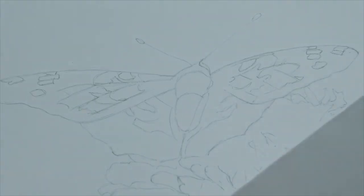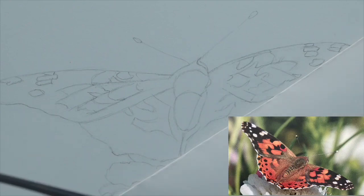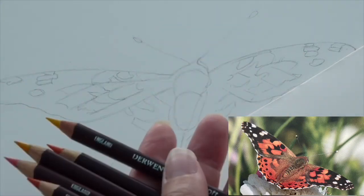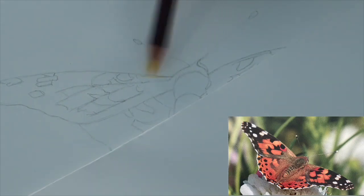What I would also suggest is that you have a spare piece of paper, kitchen paper will be fine, to cover your pencil drawing so that you don't smudge your work. You can't really smudge coloured pencil too much, but you can make it go slightly fuzzy. So I'm going to cover that as I work. My pencil outline's been done, and as with watercolour, you work from light to dark. I've got a selection of colours that I'm going to work with, and you always begin with your lightest colours first. So I'm starting with my yellows.